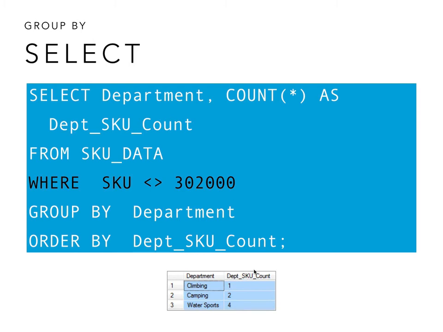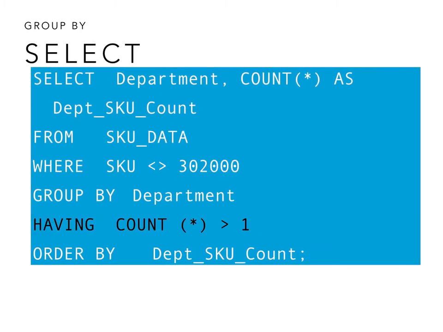Well, SQL won't let you do that with a where clause, but there is a special clause for it, and it's the having clause. This is the way I think about it. This isn't what the book does, but having lets you do where kind of things for a group by. It's really like you're having to do that filtering at a different time in the process. Because when you do where SKU is not equal to 302,000, that happens off the top, right? Those things go away and they're never counted inside any of this processing.